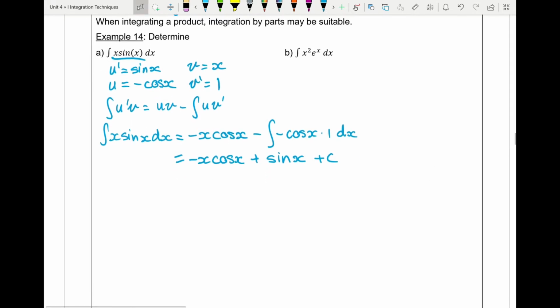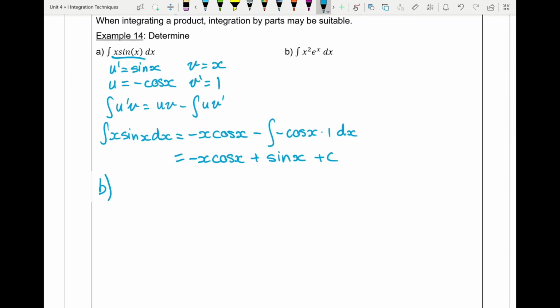So similarly in part B, we have x squared e to the x dx. Now, it would be so much easier to integrate this if that x squared wasn't there. So not only are we going to apply integration by parts once, but we're actually going to do it twice. So we start with our v term being x squared. We can then see that our v dash term is 2x, and our v double dash term is 2. So by applying this twice, we can see we're going to eliminate the x component.